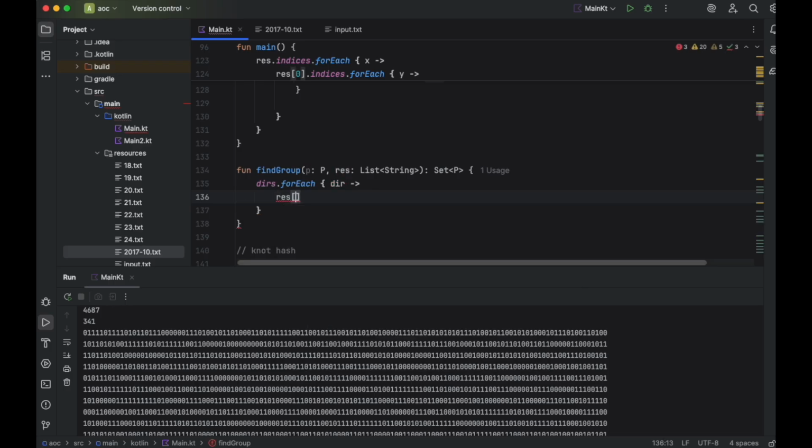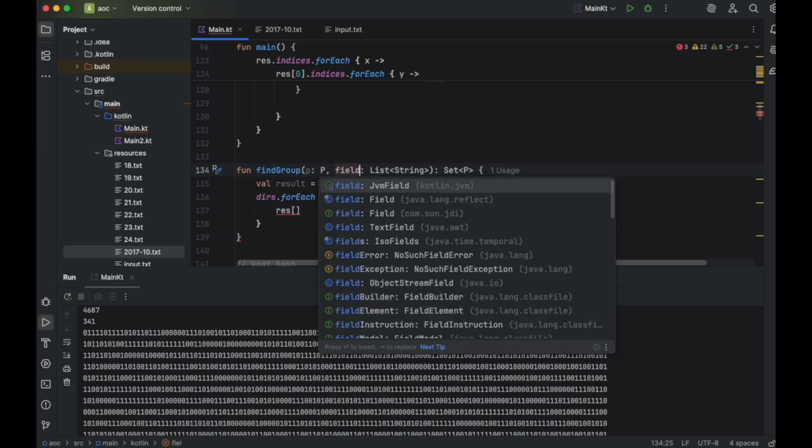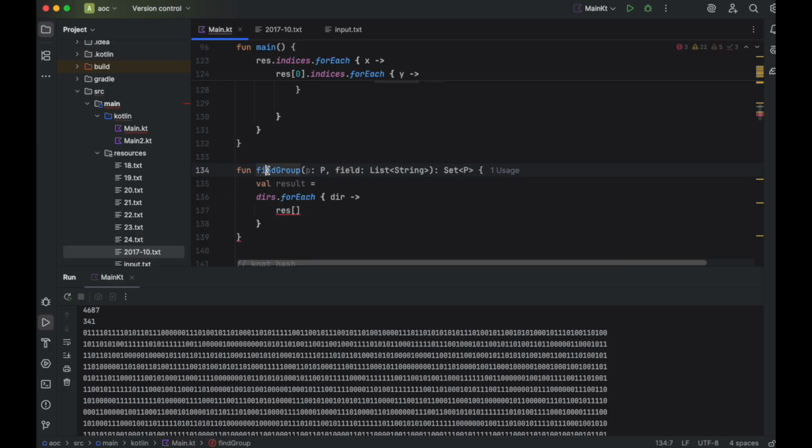Like a field, right? And I can use the rest here. Okay, it's still confusing.